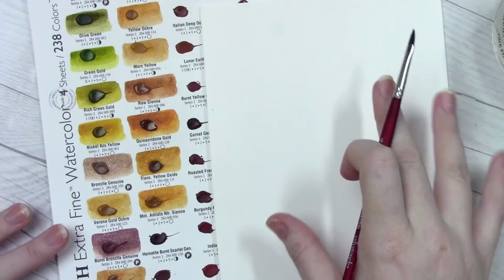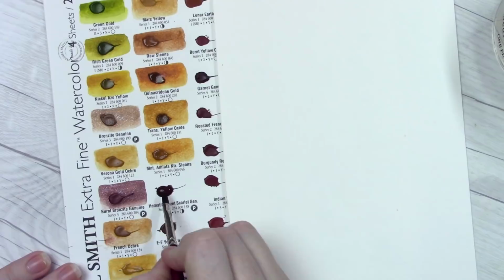All right, then we are down to hematite burnt scarlet. This is a Primatek, but I think it rewets okay. Yep, so we don't have to wait for it this time.